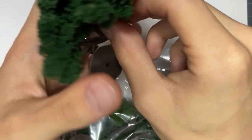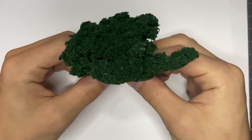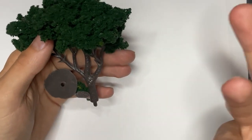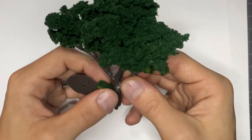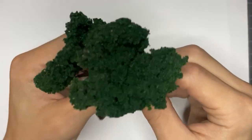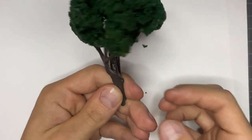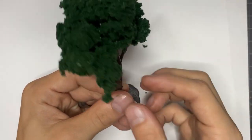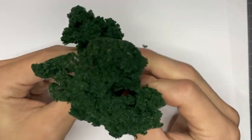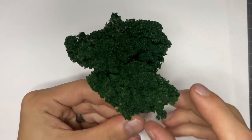All right, so there's your first tree. As you can see here, these sometimes come pretty flattened out. This is not typically what a normal tree looks like, at least if you're in the real world, maybe in a Mario Brothers level. But essentially, the only thing you really have to do to fix this is take these branches here and just spread them out a little bit. There we go. A normal tree or a real tree doesn't have branches that go all one way. You're just going to take this, bend them all a little bit, and boom. That quickly, this thing is poofed out that much more, and it looks a lot more realistic too.